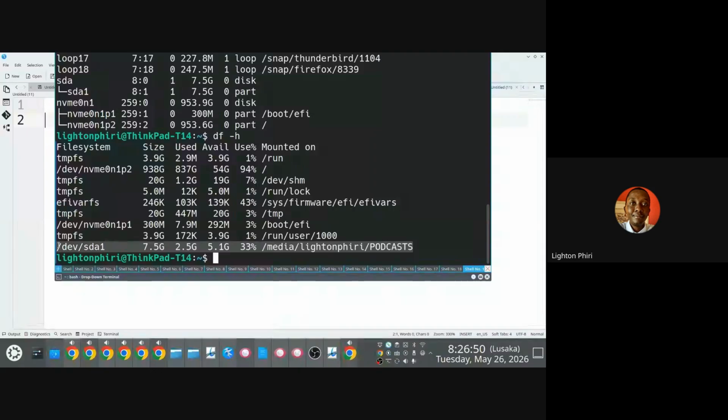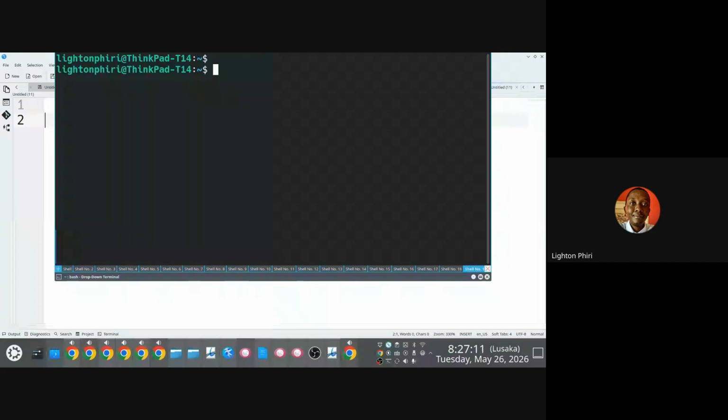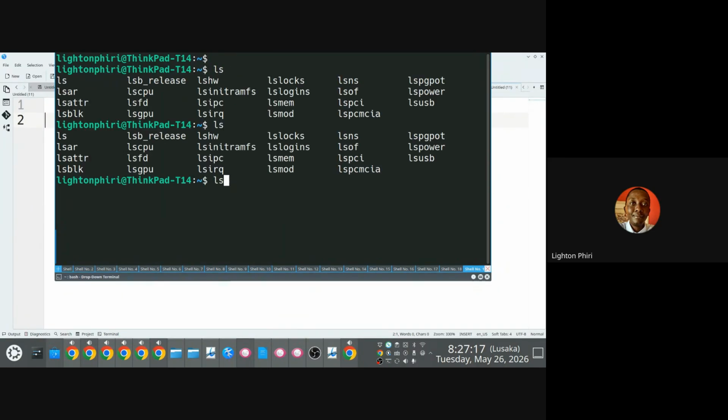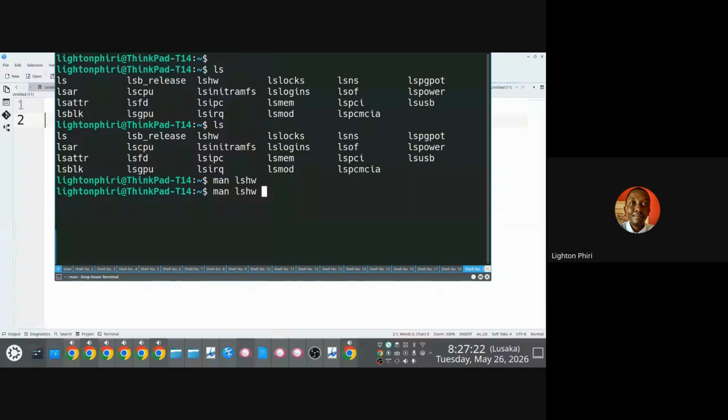At any given point in time, your computer will actually be associated with a series of input-output devices. These are hardware devices, if you remember, things that you can see and touch. Hardware components. And really in Ubuntu, there's a range of ways in which you can check for hardware devices. I think there should be an lshw. Do a man on it. So I can list hardware using lshw.